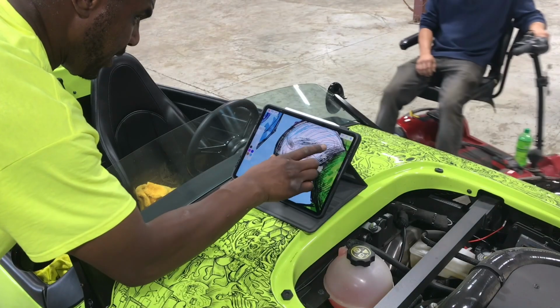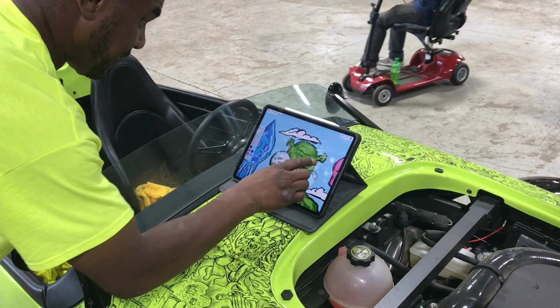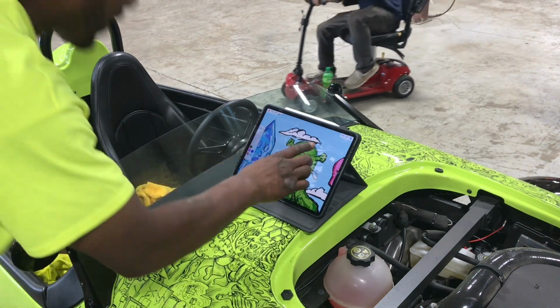What the fuck? It's coming out the monster face.